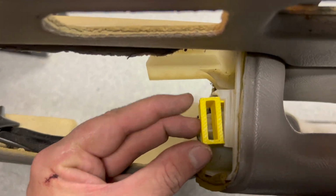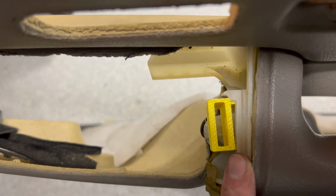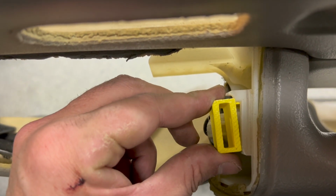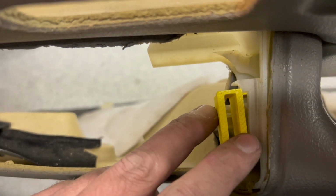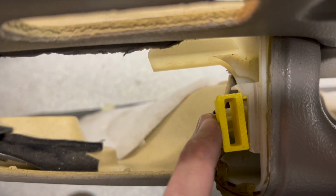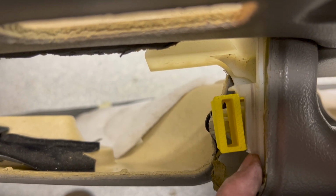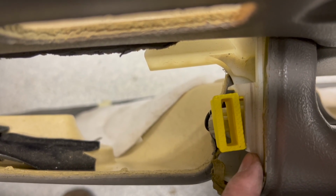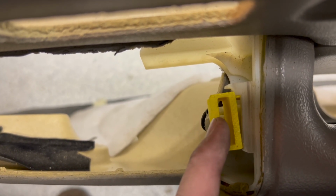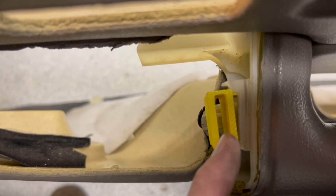All right, so I wanted to add a little more detail before we move on, because we need to make this fit up perfectly. Otherwise, once you get your door handle back together, it's still gonna jiggle around, and we definitely want a nice tight fit. So as you can see, this yellow piece here is pretty thick, and this is hard plastic, just like the white stuff here. You need to subtract from this white the thickness of the yellow so that the yellow can fit in where this white was. That way your clip goes in without having to bend it and eventually have your piece break off.